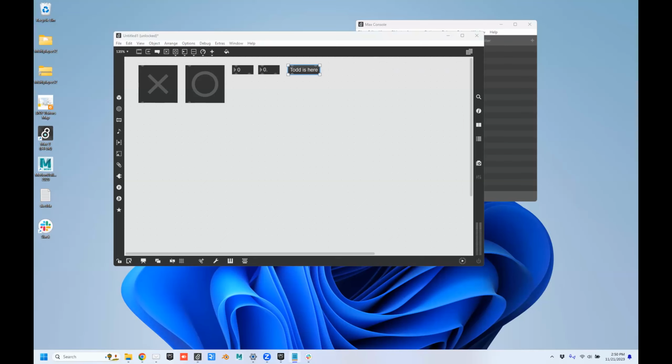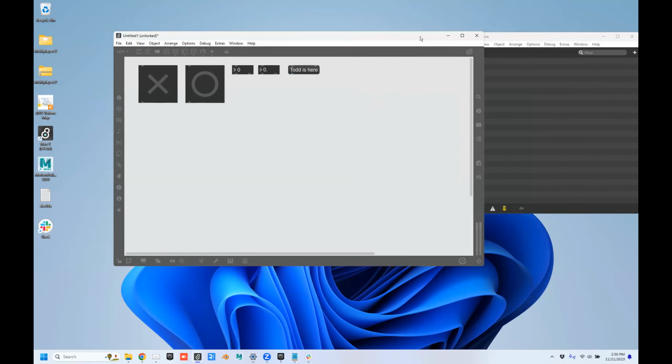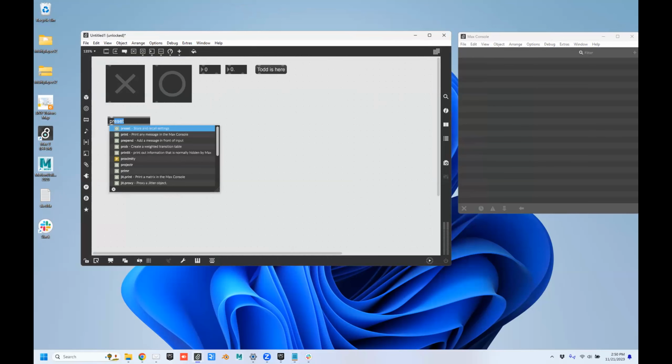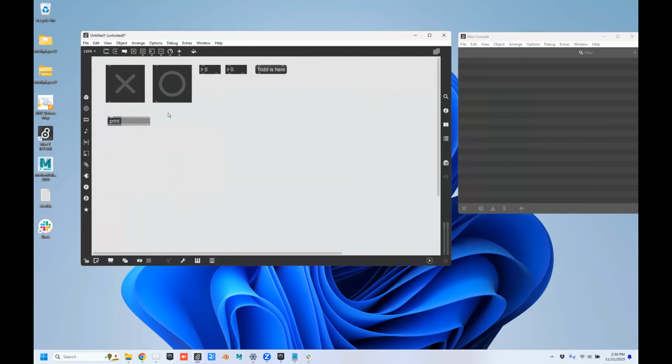So I want to first of all see what this toggle does. And I can put my little message box here, my console, and say new object. What is this object? Well, I'm going to type in the letter P, R. You see it starts giving me suggestions, just like Unreal does. I'm going to print what is happening to here, right? Lock it back up, or I can Control click to lock and unlock. And then you can see them printing a 1 and a 0. I'm also interested in seeing what happens here.